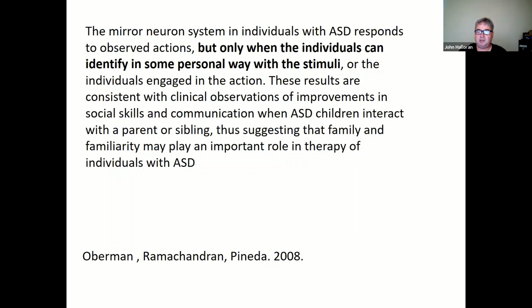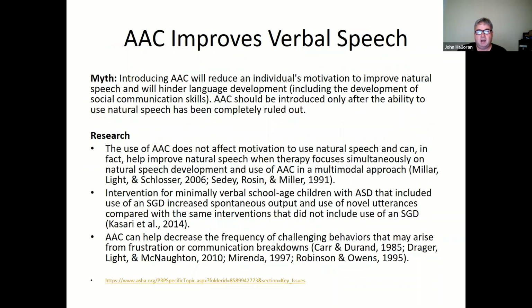But then they repeated the study with individuals like their parents or brother or sister, and sure enough, it was statistically more likely to show up when you have a relationship with that person. That's also true for typically developing people. So if we have a social connection, if we like the person we're with, then we can learn from them. And if we don't like them, we turn them off. So we all need to surround ourselves with people we admire and we like, and we know they respect us when they get excited when we do small steps. I just thought it was important.